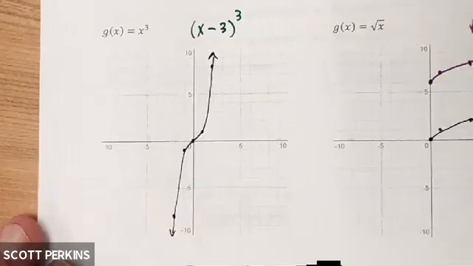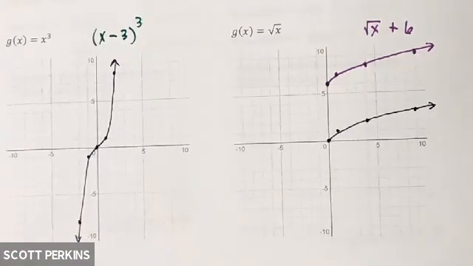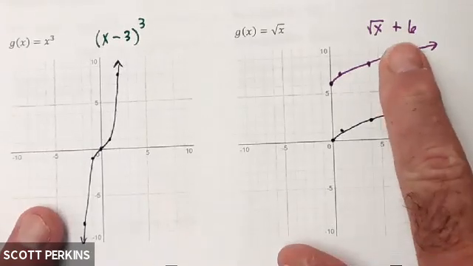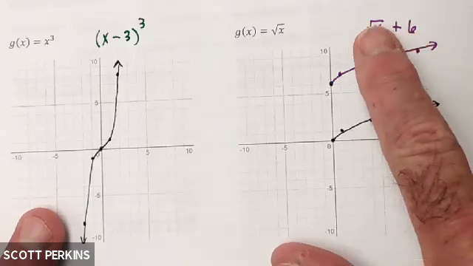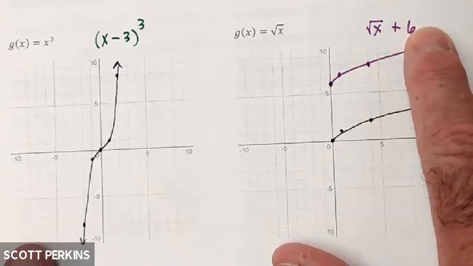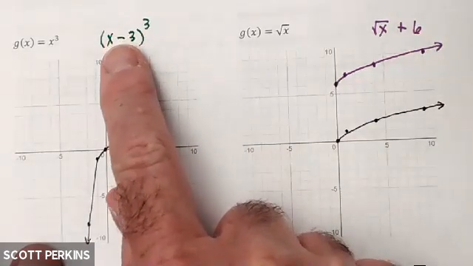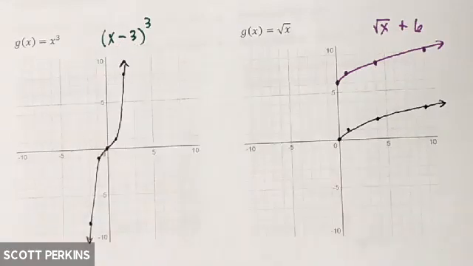So as you're doing this, and maybe you're finished up, please notice the difference between the vertical and the horizontal translation. Over here, this was the vertical translation. The plus 6 was outside of the function. This square root did not extend over the plus 6. Okay, that would have meant something different. Here, this is a horizontal translation. The minus 3 is attached to the x. It's inside the function. So there's a difference in the way these things look.